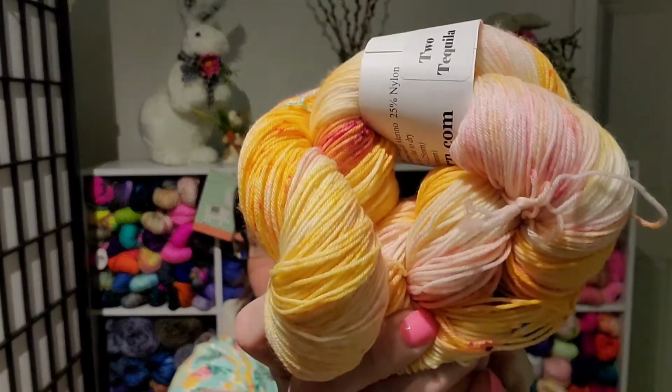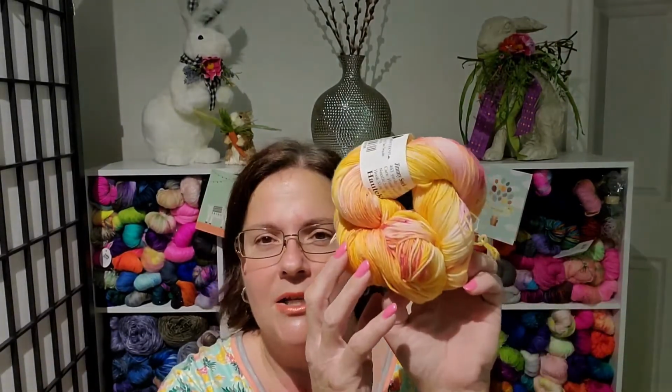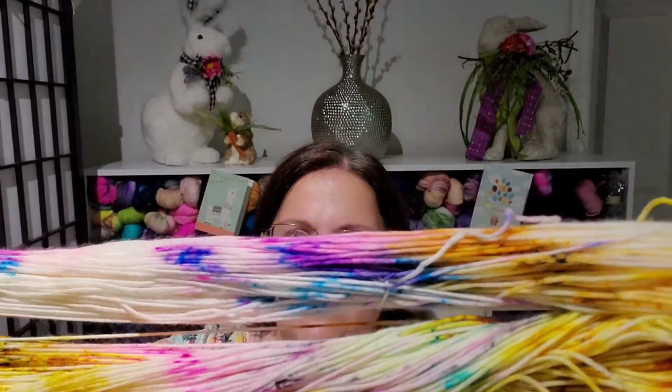So anyway, this is this colorway, which I know you would never think they go together, but I love the pink and the creamsicle orange almost, and it's such a beautiful color. I loved it. And there was another one that I was looking at, but then I went a whole different route. Let me go ahead and show it to you, twist it up together like she did. I mean, just look at these colors in here. Isn't that awesome? But let me go ahead and wrap it with this one.